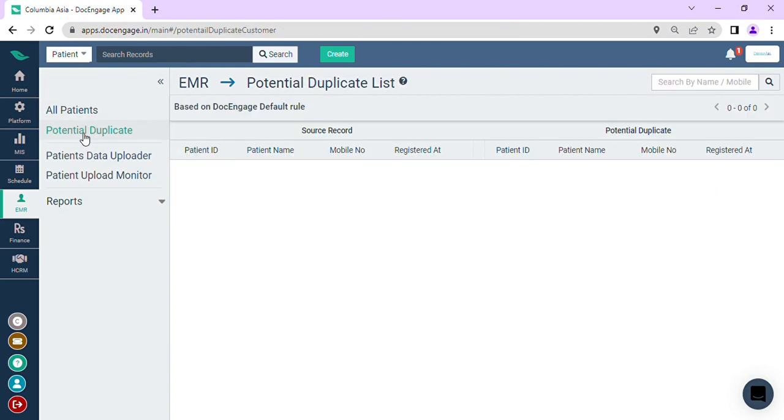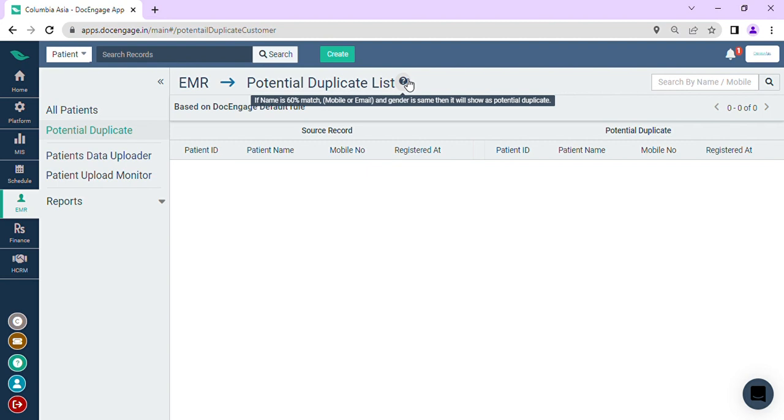This is potential duplicate. Potential duplicate means based on the DocEngage default rules, these patients will be marked as potential duplicates, which means a patient came to your hospital one month or a few months before. After a few months again that patient has come to your hospital to take a service.